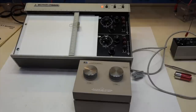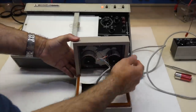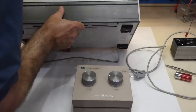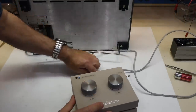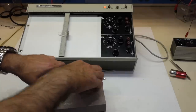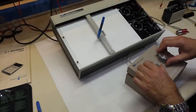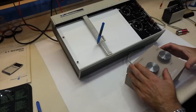And for the grand finale, I made a little box with 2 multi-turn pots and a switch and a few resistors, and you guess what it's going to do. It's going to turn this into a giant Etch-a-Sketch. I call it a Hewlett-a-Sketch. And it takes advantage of the port at the back. Okay, to be able to Etch-a-Sketch. So fair warning, I'm not good at Etch-a-Sketch at all. So this one has one up on Etch-a-Sketch is that you can put the pen up and down. Let's see. Down.